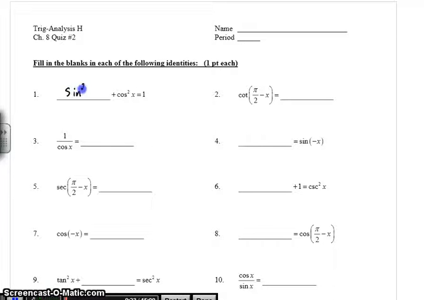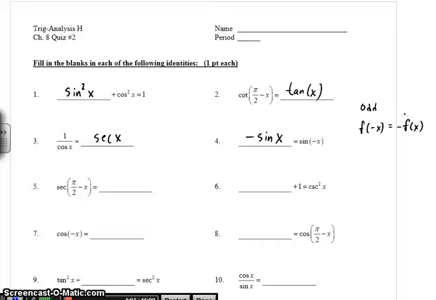Okay, number 1, sine squared x. That's very simple. Number 2, this is the cotangent of pi over 2 minus x. Pi over 2 minus x is the complement of the angle x. This is cotangent, so this is tangent. Many people had trouble with that on the quiz. They just weren't putting cotangent with tangent. They were doing other things. 1 over cosine is secant. You should know that. Sine is odd. So sine of the opposite of x is the opposite of sine of x. Remember, odd functions: f of the opposite of x equals negative f of x.